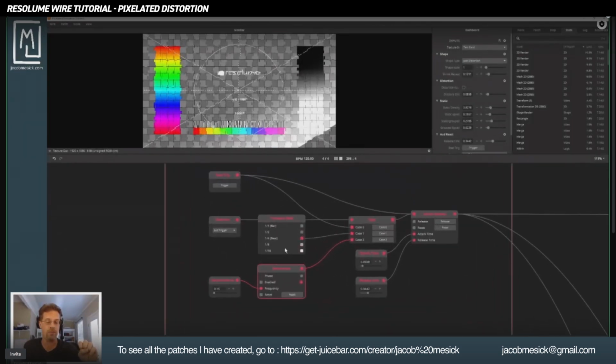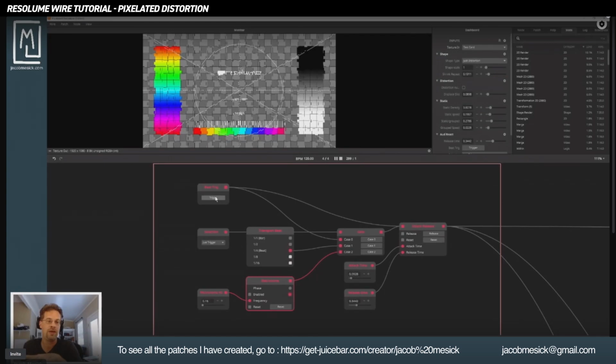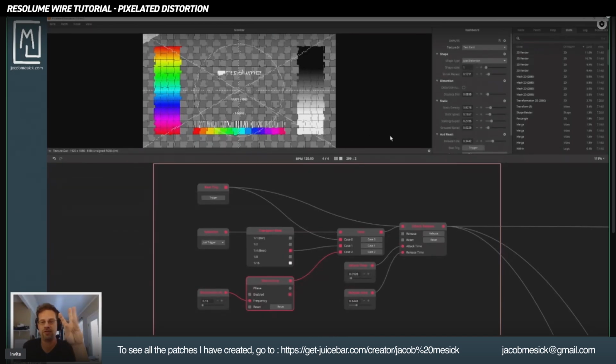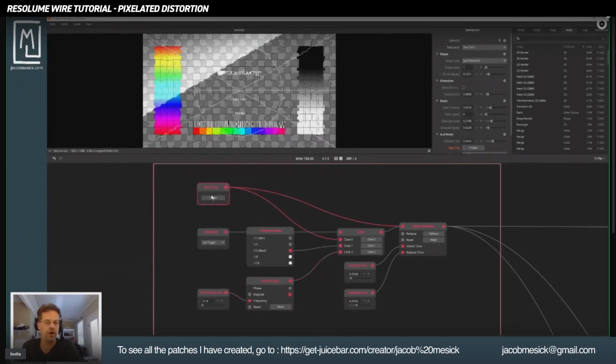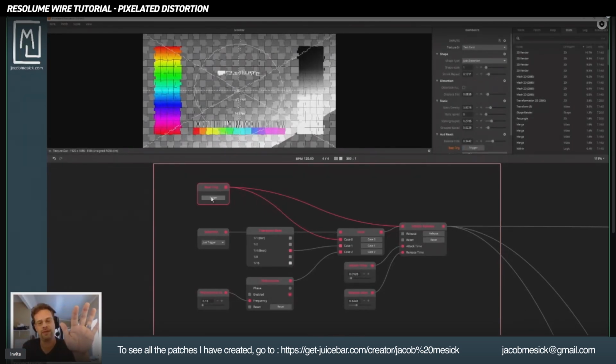If you notice, I'm going to scroll in just a little bit here. It's set for just trigger, so if I hit the trigger, you'll notice that over here on the gate and on the attack release, the lights light up, and that basically lets you know that it's triggering that information. You're not going to be able to see that very much here because there is a static noise that's just moving on its own. It's constantly moving. So if I turn the static speed to 0, then hit the trigger, you should notice that it moves just a little bit. That's because it's just the trigger that's activating that speed.